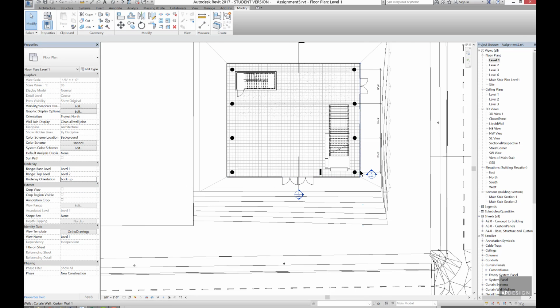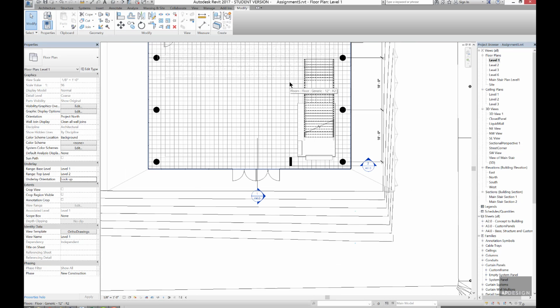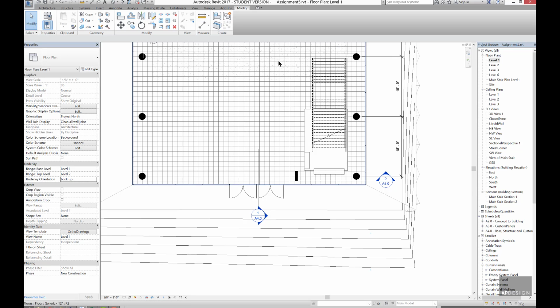So once that happens, you can start to see the opening, and you can start to see the floor plate you have right here. So there's no way of automatically getting that information and just bringing it into the first floor. This is a case where you're just going to have to draw it.